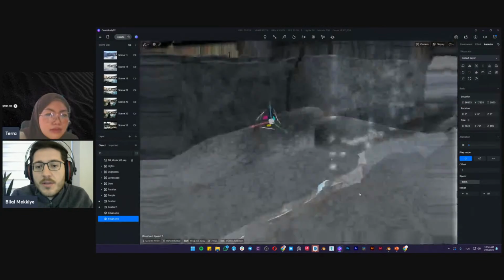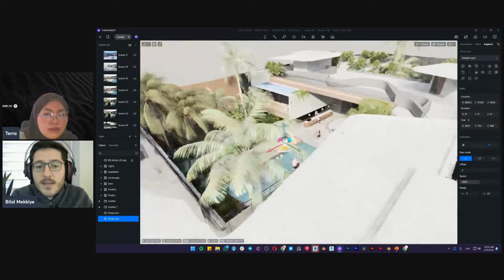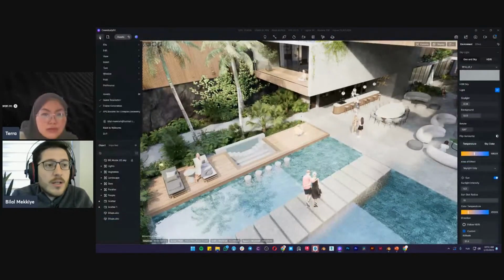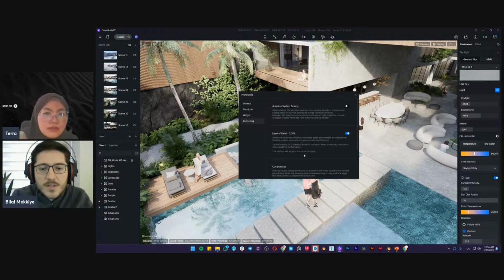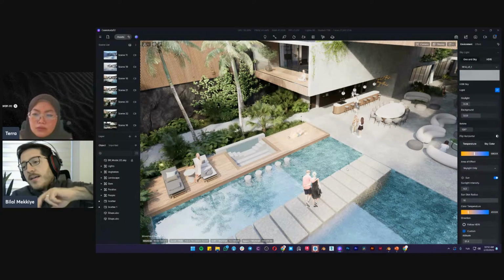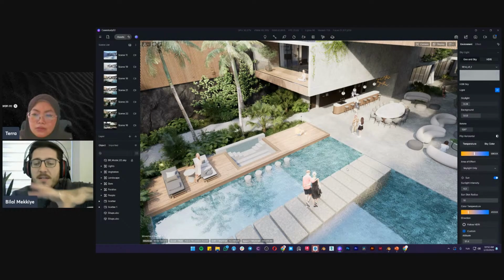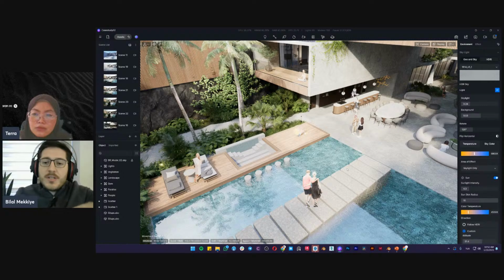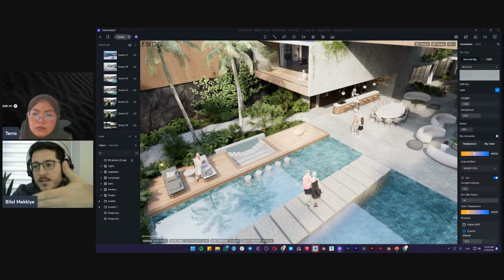If you have huge landscapes, you can control the cull distance from the preferences. Instances of some assets like grass or trees in the background get culled, so it doesn't crash the scene.